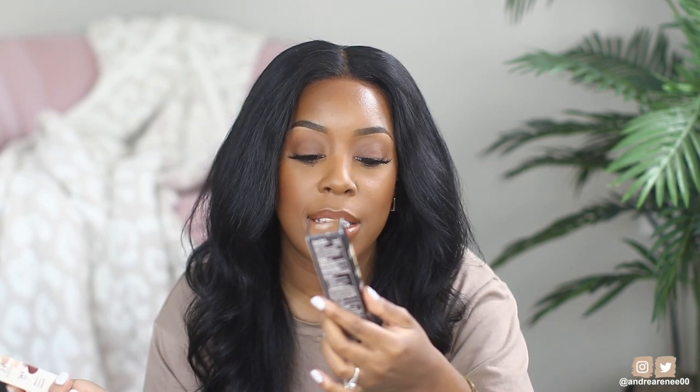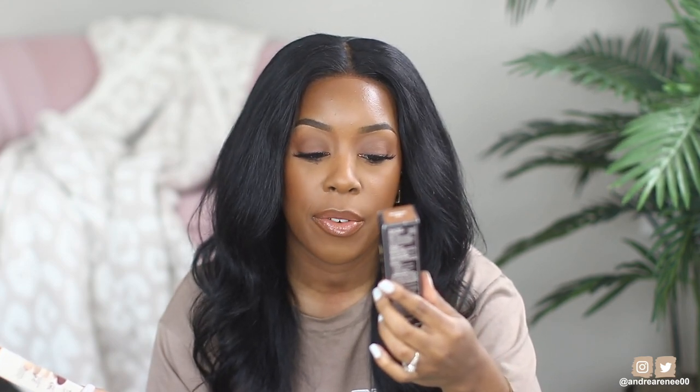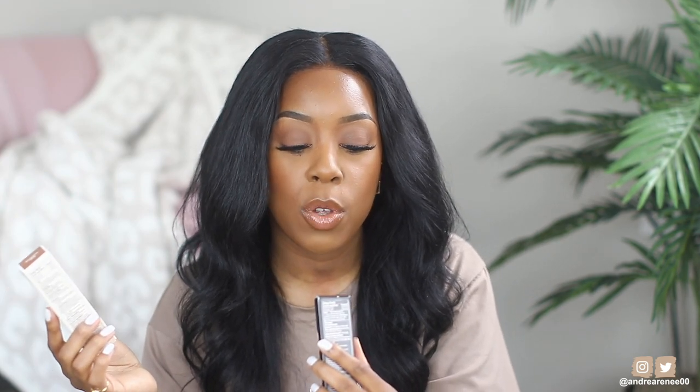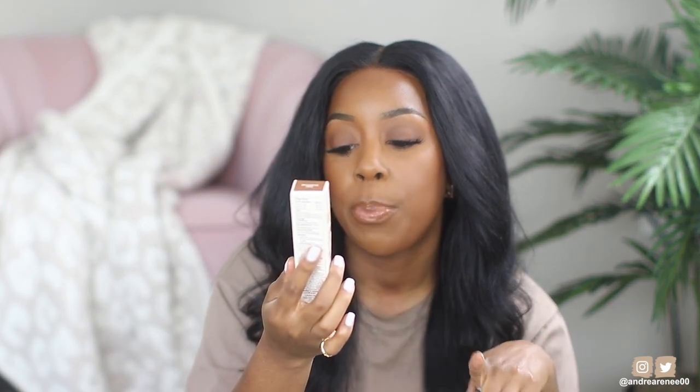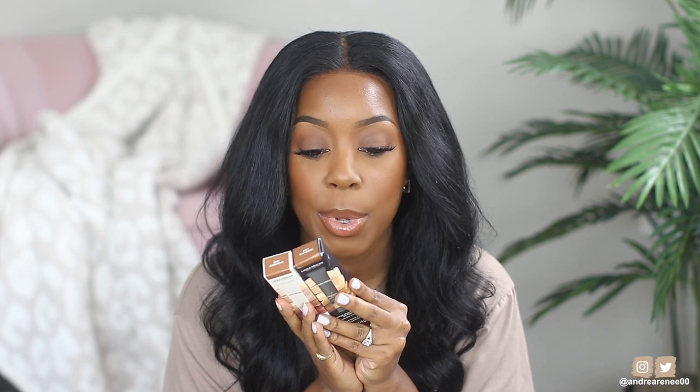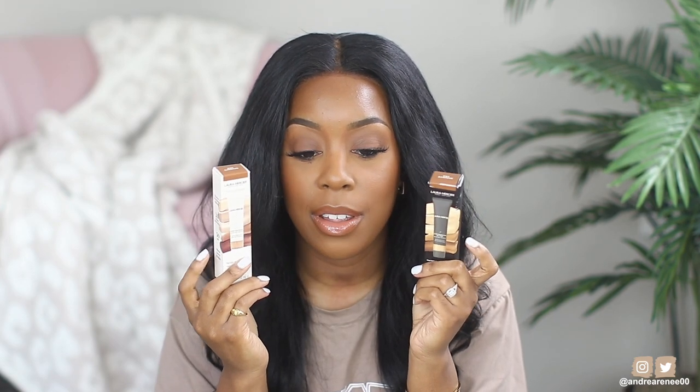So this is the Laura Mercier Tinted Moisturizer. This one is oil-free. It's a natural skin perfector, and I got the shade. Now, I don't know if this is going to work for me, but I saw Tasha Washa here on YouTube do a tutorial using this shade, and she and I wear the same shades in a few foundations. So this is the shade 6W1. And I also got the same shade in this one, but this one is the Tinted Moisturizer with Broad Spectrum SPF 30. I got both, and I'm so glad that they came in the shade that I need in the smaller size before I actually purchase the larger size.